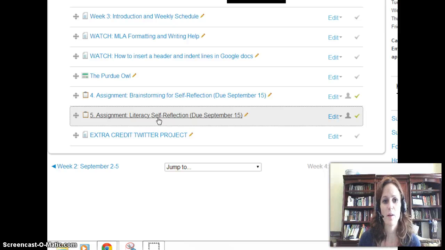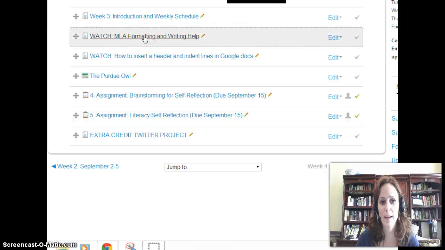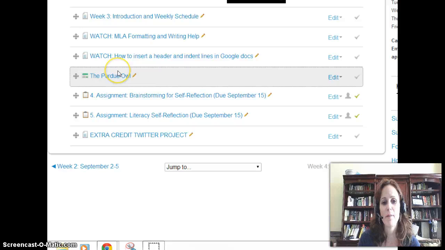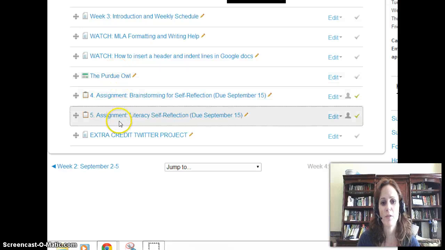and then assignment 5 is to actually write a formal paper on this topic. So remember, it needs to have the correct formatting in MLA format, including the header with your last name and page number, and also the correct header giving your name, my name, the class that you're in, the date in the top left corner. So watch for how your paper should be set up. That's all in this information here, and make sure you have that correct, and then follow the directions in assignment 5 for what's to be included in your writing.